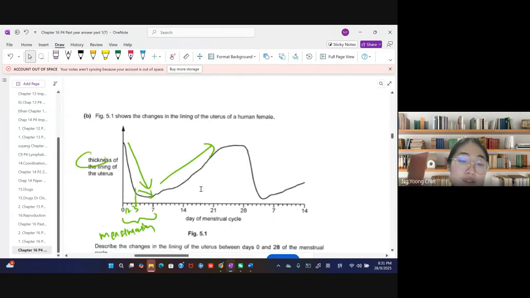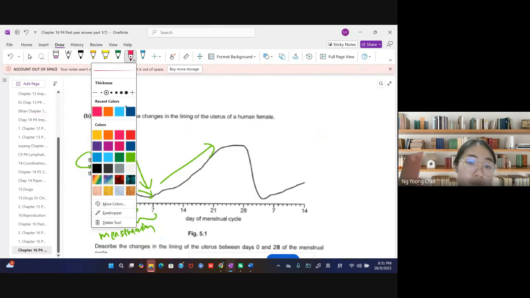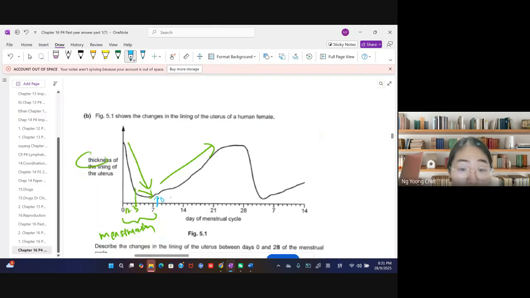Okay, so you can have this graph, right? This is the change of the lining based on the period in the menstrual cycle. You can see for the first 5 days, the lining is dropped. It's because at this period menstruation happens, so they shed off the lining. After the 5 days end, they restart the cycle. That's why the follicle stimulating hormone and LH are stimulated again, so you can grow the follicle. Once you grow the follicle, you can secrete estrogen, so the estrogen level goes from very low to very high.